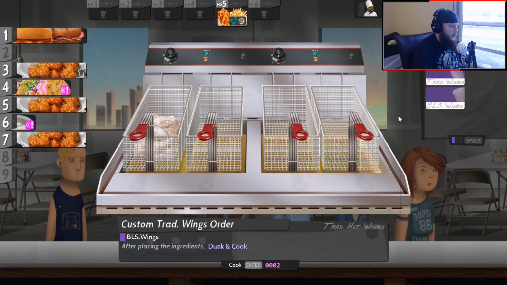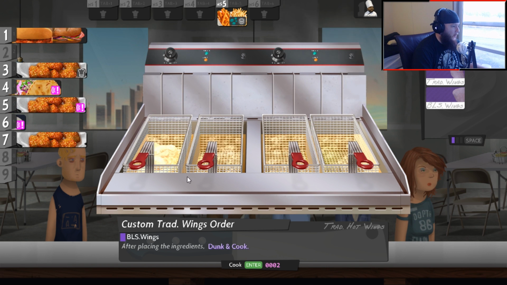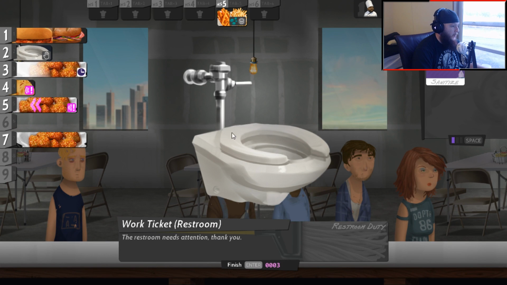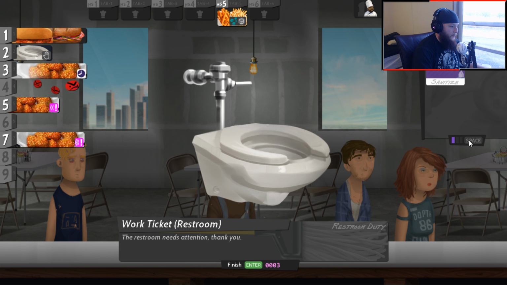Just wings. Let's dunk them. All right. Hey. Let's see what else we got. Go to the bathroom. What? Flush it. Sanitize it. What is going on?